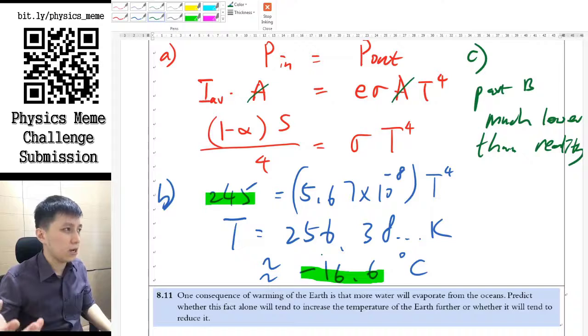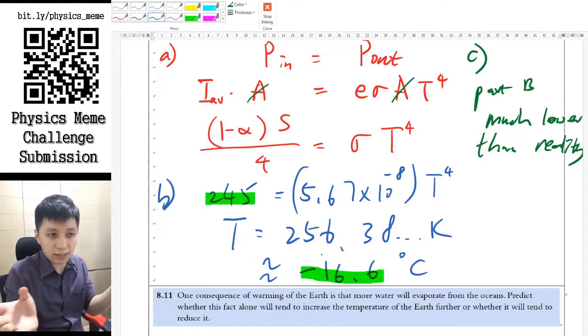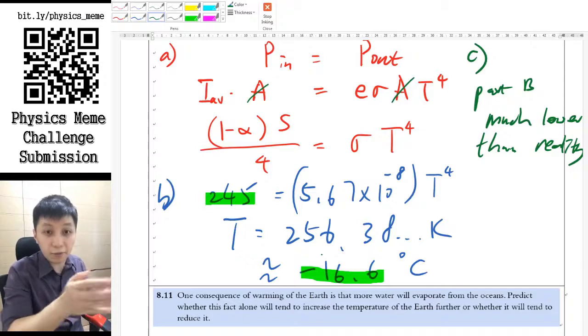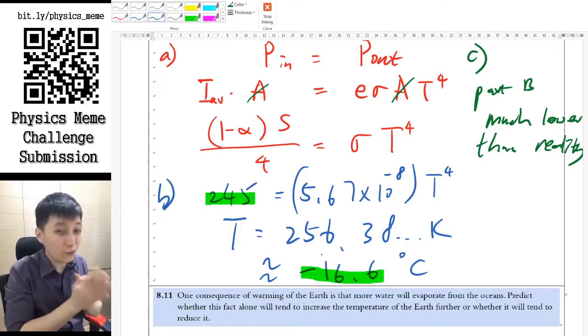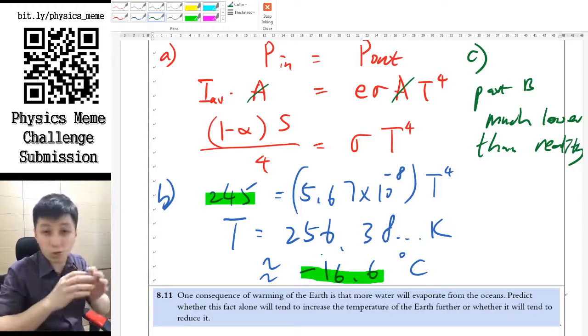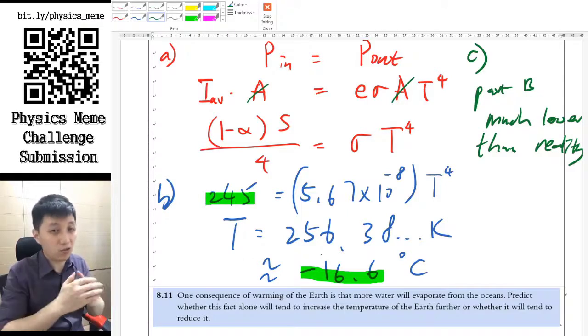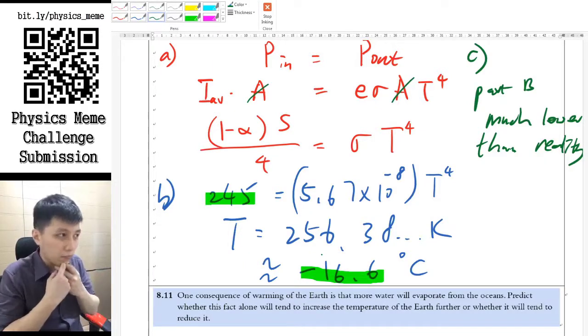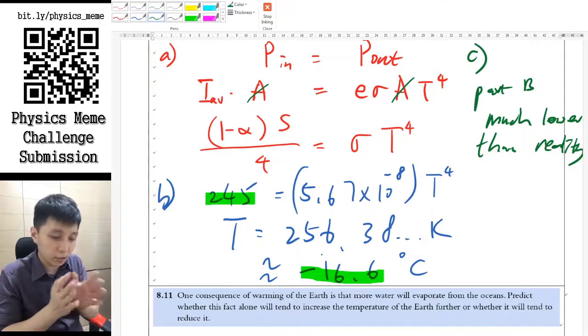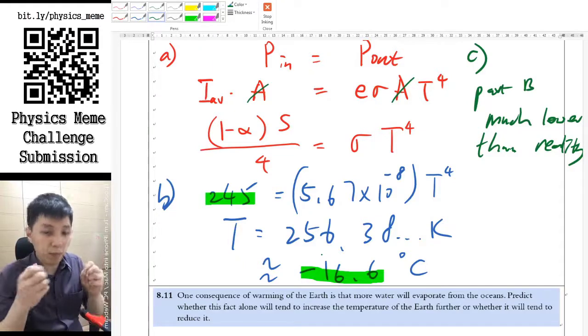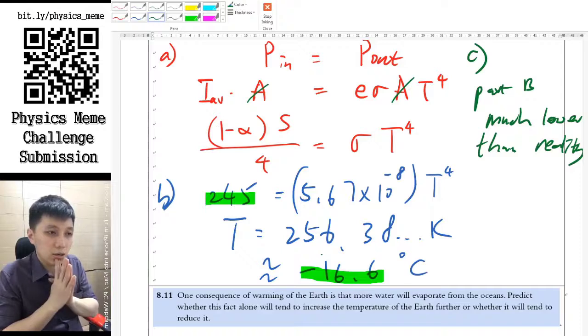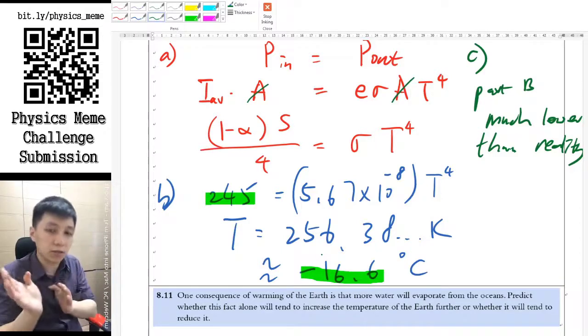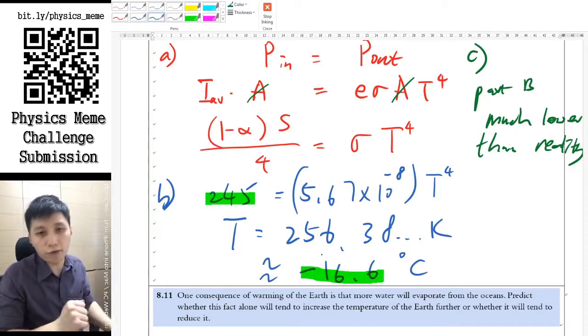That also means that greenhouse gases are not totally bad guys. Think about that. Without greenhouse gases on Earth, this -16.6 degrees Celsius is the temperature, and this obviously is not suitable for humans to live. All the water, the oceans, they all become ice. It's not possible for humans, and for many other things, to live, including our body. So having CO2 and other greenhouse gases is certainly essential for a planet to be livable by us and most of the animals that we see. But the problem, which we talk about in another video, is that too much of those greenhouse gases will cause the temperature to be too high.